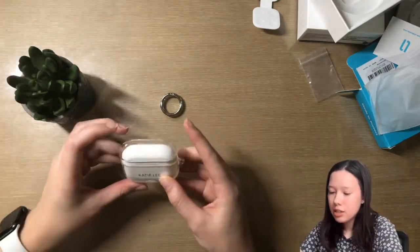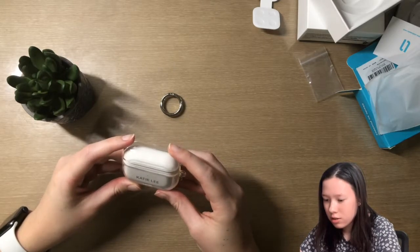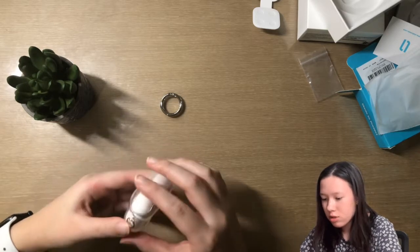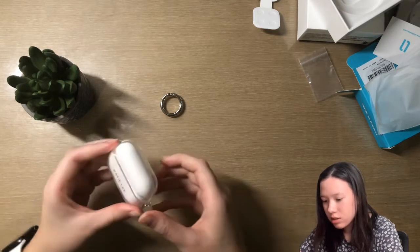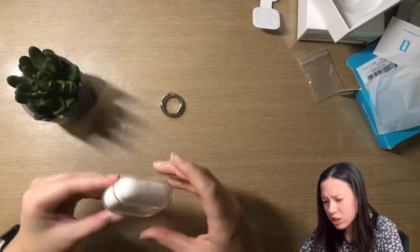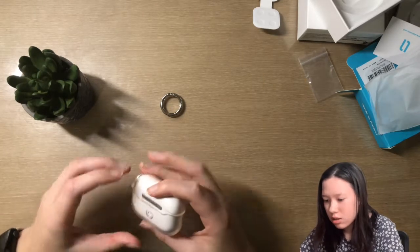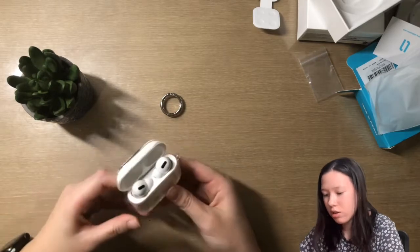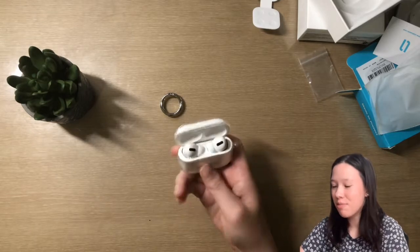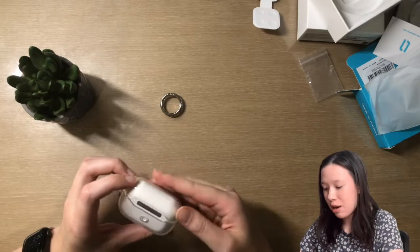Okay, that looks good to me. Now for the top — I'm going to get this out of the shot and place it on hopefully straight. I'm so nervous. I want this to be on perfectly because I'm a perfectionist and I want it to look really nice. I did it — there was a moment of panic but it looks really nice. I'm happy with that.